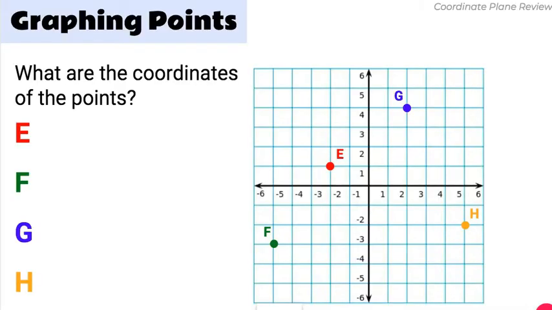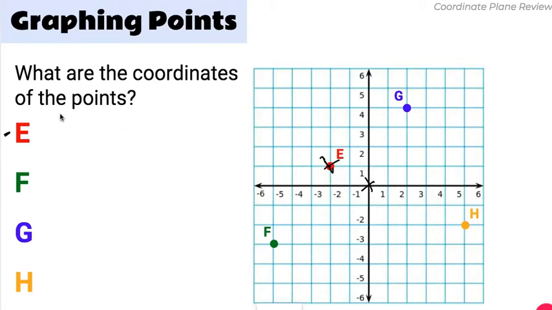Okay, now we're going to work in the opposite direction. You have the points. Now you tell me what the coordinates are. Okay, so we're looking at E first, which we have right here. So we start at the origin, and I'm going to determine my direction. So it's like you're giving somebody directions to get from the origin to E. How would you tell them to go?